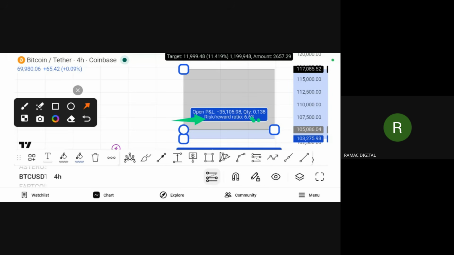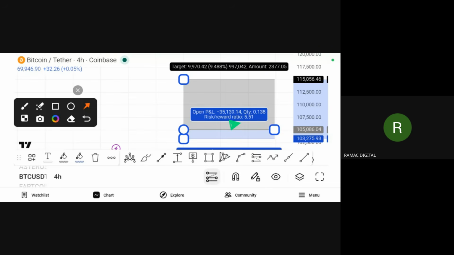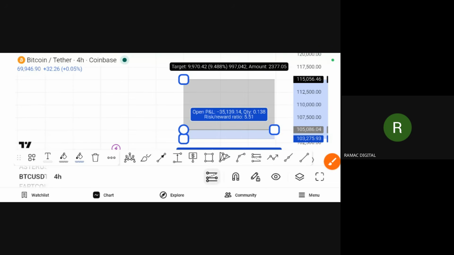Let me tell you. No, the risk to reward ratio here is 1:6.63. Whatever the number you see here, they don't add the one, because the stop loss is always 1. Then whatever is up here, that is what you put as 2. So this is 1:6.63. Let's try another example. Let's bring it down small. This is 1:what? 5.51. Not 5:51.